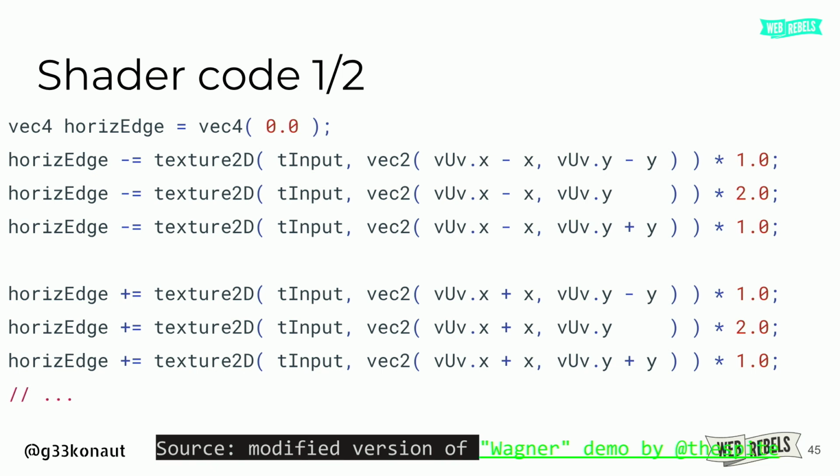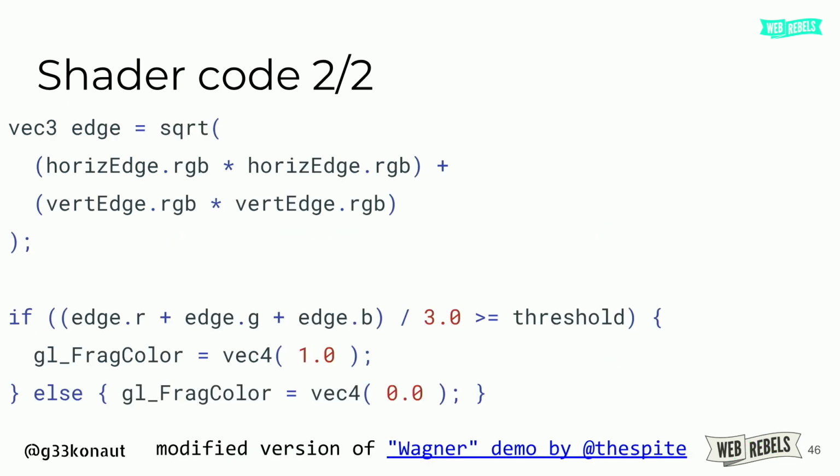We do the same thing one more time for the vertical edges, and then we just have to see. This is the same thing: we take the square root of the squares of each of these edges. We have to access the data like this. And then here is where we do the grayscale transformation. If this is larger than the threshold, it's going to be a white pixel. If not, it's going to be a black pixel. It's the same kind of thing.